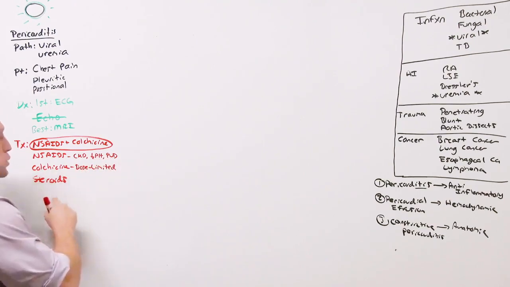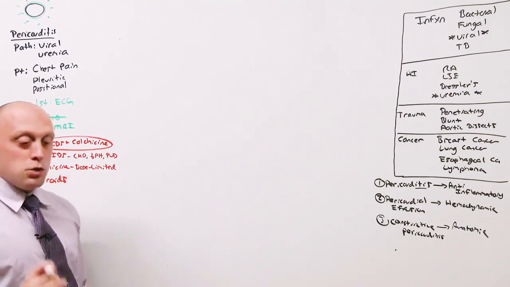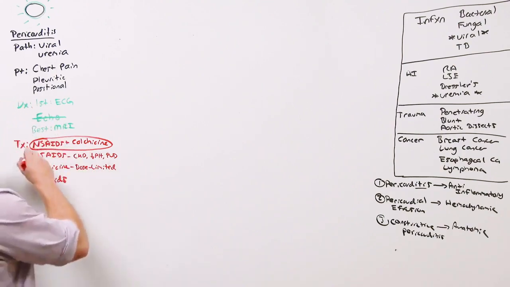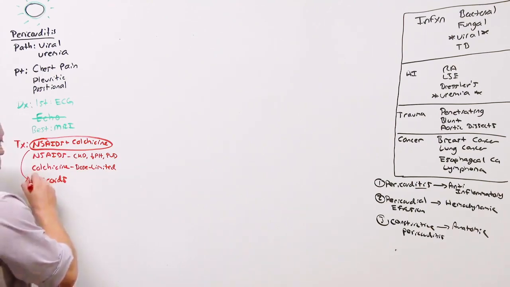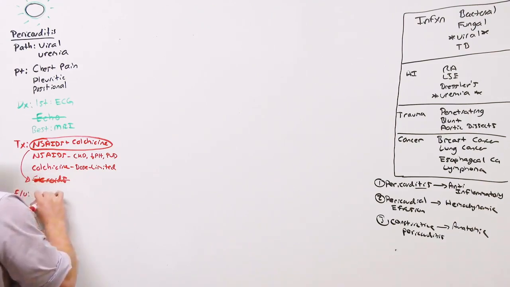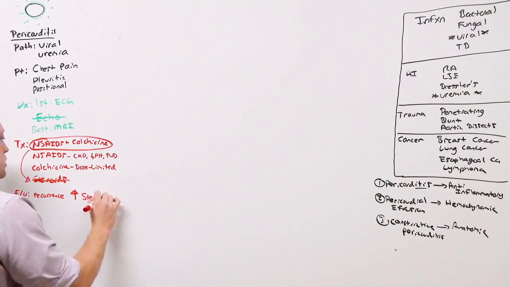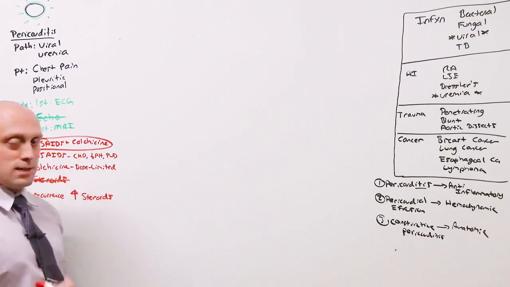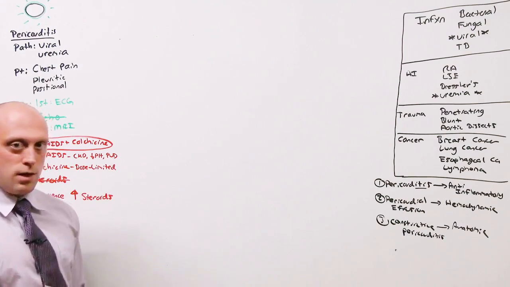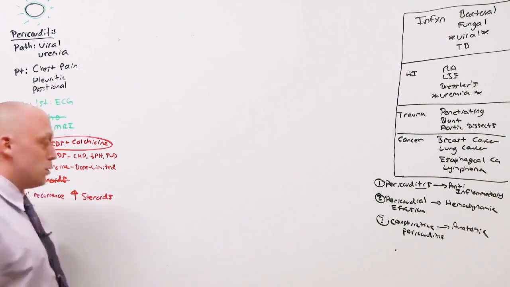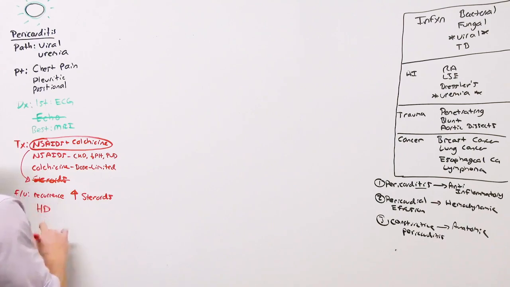And steroids are absolutely the worst choice. You can use them if you have to. That is, if it is refractory to NSAIDs and colchicine, you can go to steroids. But otherwise, steroids are not the answer. And the reason why is because the recurrence of pericarditis increases with the use of steroids. And this is particularly true for viral pericarditis. Stay away from steroids. Now, of course, if this was uremic, that is, they have renal failure and they have not been dialyzed, you simply could dialyze them. Hemodialysis would be curative of a uremic pericarditis.